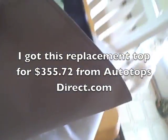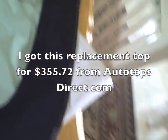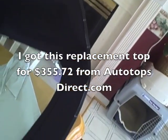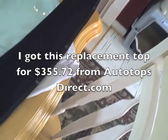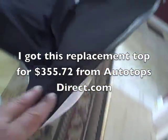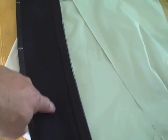This is the rear of the back. There's a plastic strip along the back right here, and so we need to get the old one off. I think there's bolts underneath here, but I took this off. You have to actually look at this, but what I'm going to do, I think, is cut the old back, just make it easier to get off. I'll just cut it right along here. That way I can have access to the bolts, hopefully.